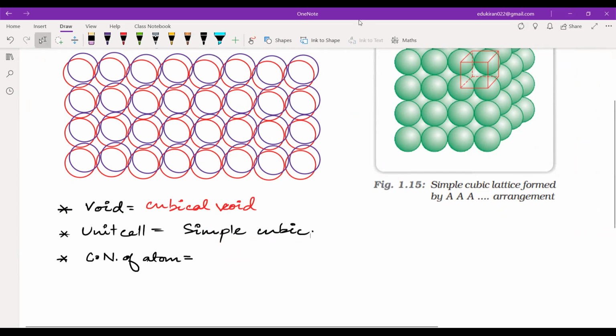I hope everyone is on the same page as me. Yes or no? Ishma, Huzaifa, Khalil, Mazia, and Minashi. Yes, sir. Okay, very good. Now, all of you keep your mic on. We will find the coordination number of atom in this simple cubic unit cell, or we can say coordination number of atom in our AA type packing in 3D.